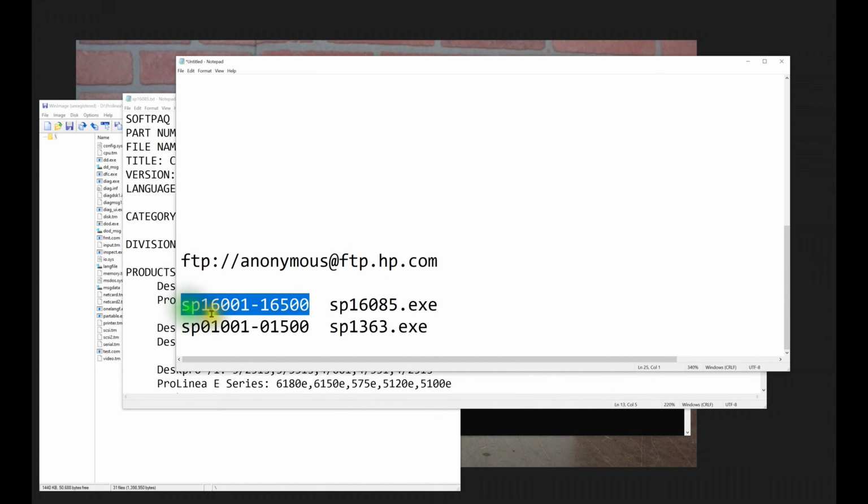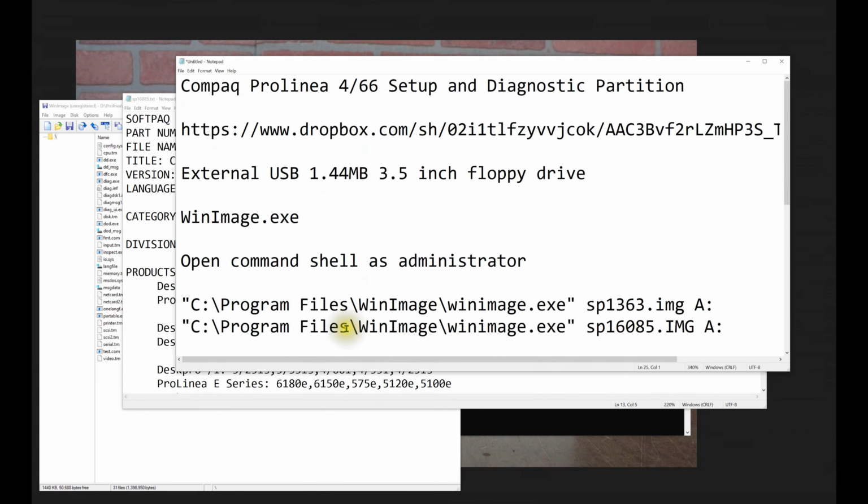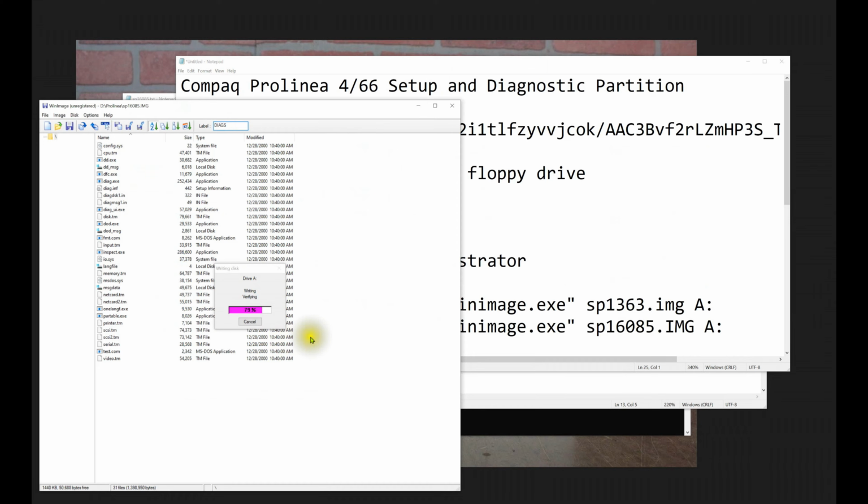And in this subfolder, there'll be the 16085 program, because it's between those numbers, and then this folder will be the 1363. Again, if you don't know what FTP is, I've never dealt with it, you probably want to ignore that or go learn. But we'll come back to what we're actually doing here. So one image is still running. It's getting close to finished up here.